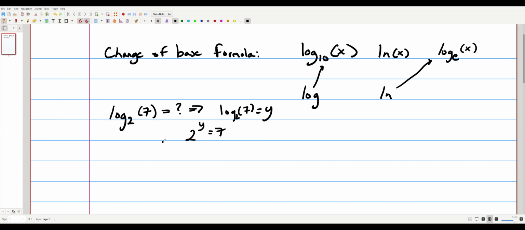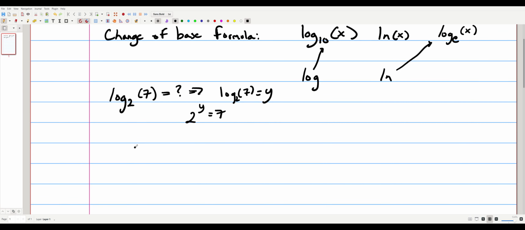And so, well, we know this number is between 2 and 3 because 2 to the second is 4 and 2 to the third is 8. So we know it's somewhere in between there. But what if you wanted to calculate and see what this log actually evaluates to? And so what you do is you use the change of base formula. So if you have a log like the one we've written here, where we don't have log base 2 on our calculator, this is the same as writing log base b of 7 divided by log base b of 2.